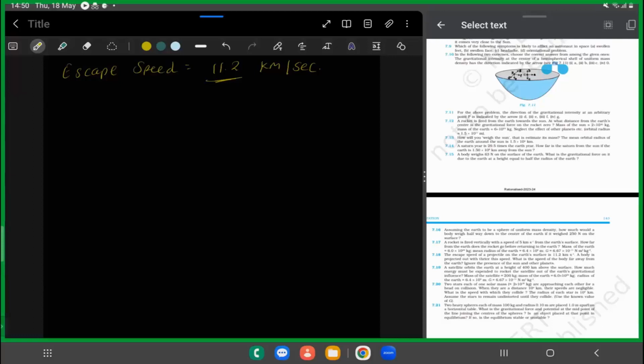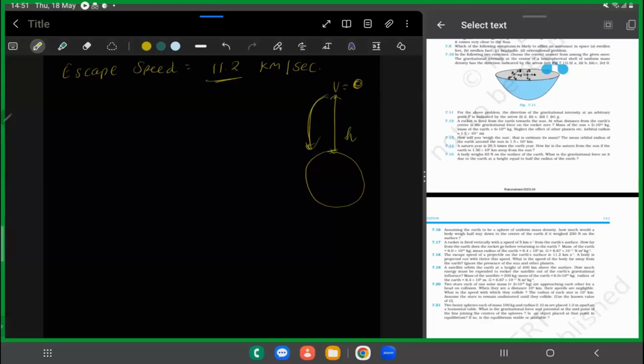Okay, and basically we have to find the distance from the earth's surface, or the distance above the earth's surface that the rocket will reach. So let's say this is our earth, and this is some height h. At this point the velocity will be equal to 0, because only then the rocket will stop moving forward and fall back to the surface of the earth. So you just have to find this distance.